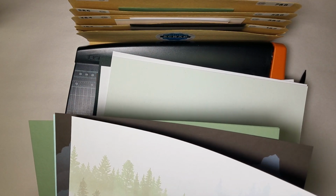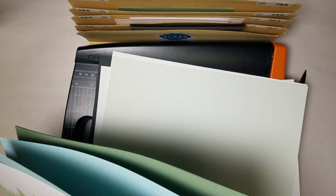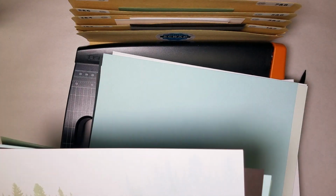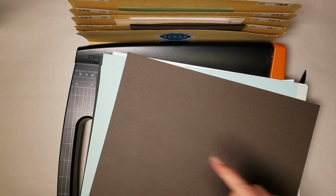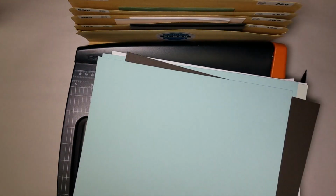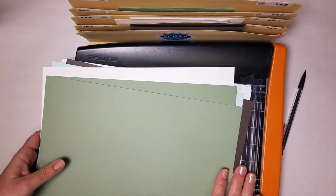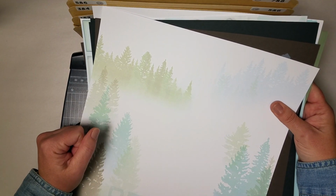Next we'll reach for the bluebird plain, just 1 of those, so that's that brighter blue, followed by a brown print, which I'll put on my stack face down. Then 1 more bluebird plain and the other white print, followed by 2 bluegrass plains. Now if I flip all this over back to that white print, everything's ready to go for the trimming phase.